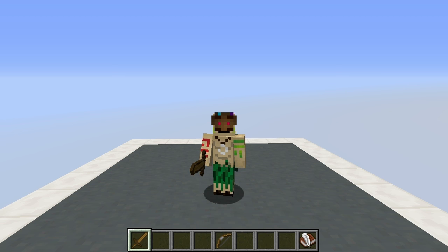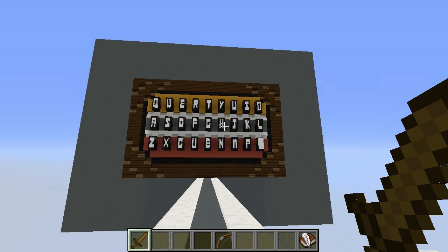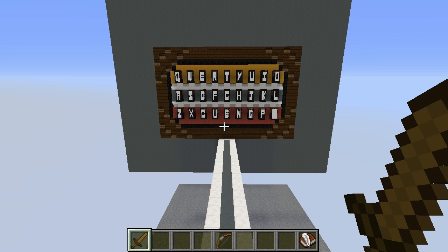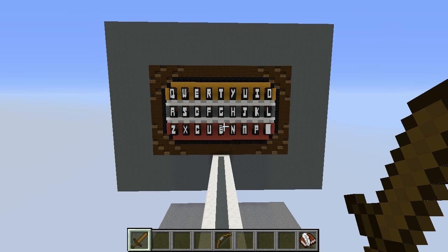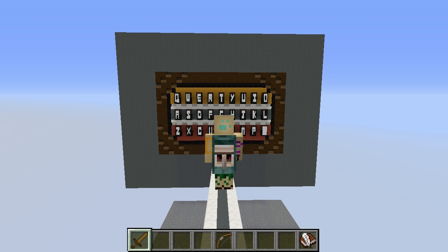You better brace yourselves because today I've made something that I personally think is exceptionally neat and hopefully you will too. So what I have for you today is a fully functional on-screen typewriter slash keyboard. Now this is pretty cool by itself, but here's the thing that makes this especially cool. This thing right here is survivable.